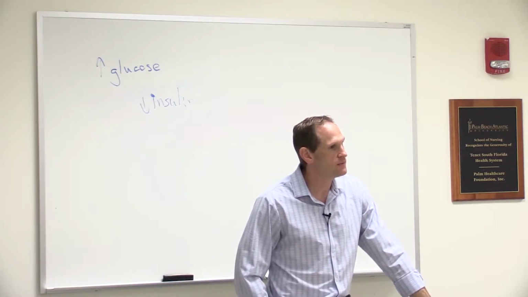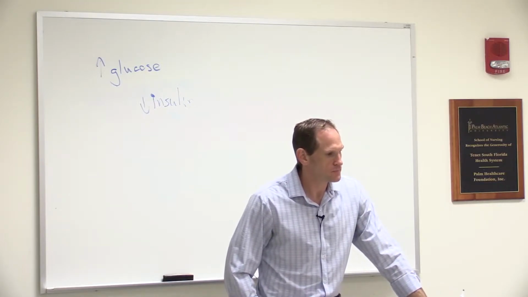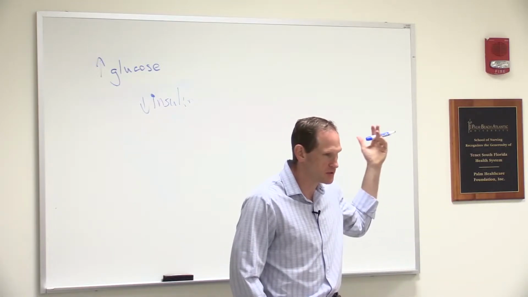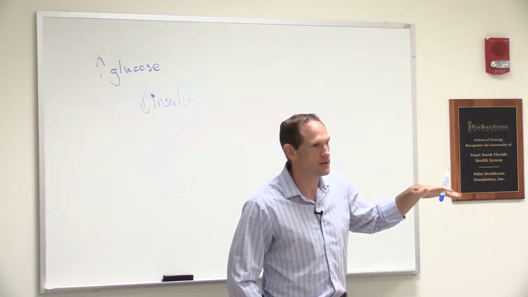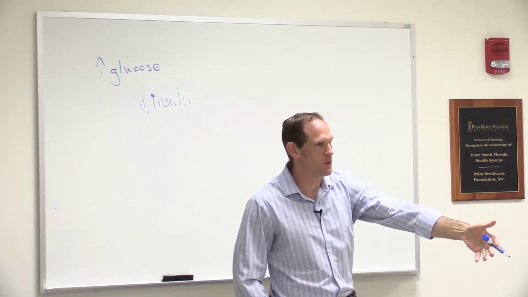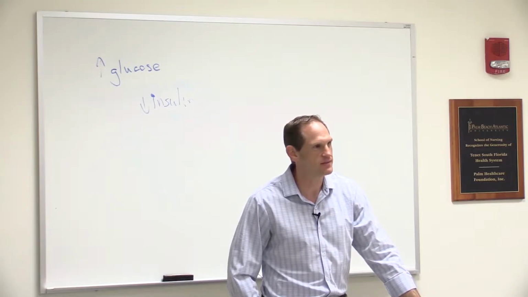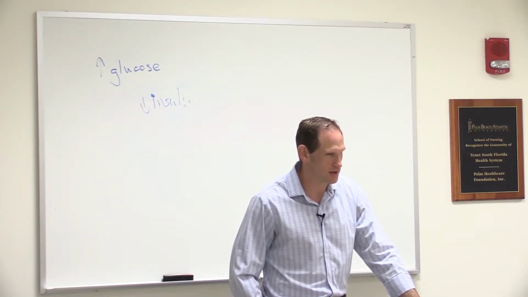Now, with type 1 diabetes, what caused it in the first place? What do we say happens to the insulin production? It goes down. Why does it go down? Because something's attacking the beta cells. What would be attacking the beta cells? Infection. Not an infection. The body? The body? What's it called when the body attacks itself? Autoimmune. It's an autoimmune disorder.